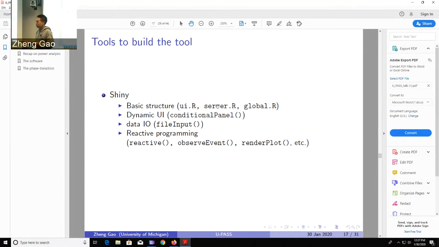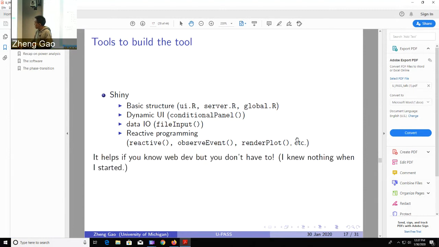So you can do that very easily. In fact, in Shiny apps, this is all packaged up. Now, it helps if you know a little bit of web development, especially reactive programming, but you don't really have to. You can build this pretty quickly in a month or in a week even. And there are plenty of examples floating out there.